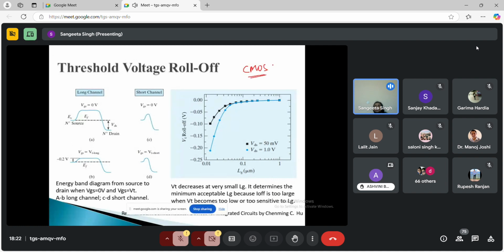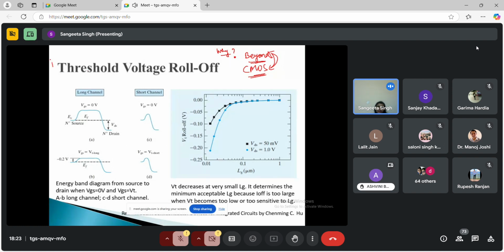It was good because it was economically favored, it was increasing the functionality. Then why do we need to go beyond CMOS? CMOS is good, but still we are going beyond CMOS. So my question is, in the next 15-20 minutes, I'll try to address why we need to go beyond CMOS. Then I'll tell you what the options are to go beyond CMOS.